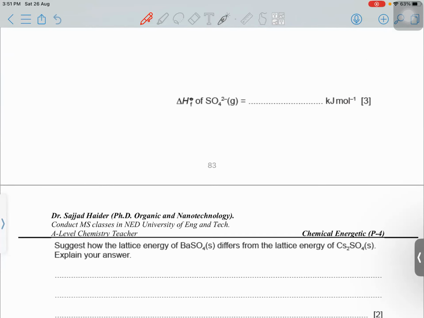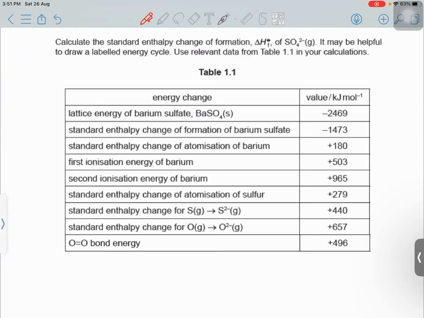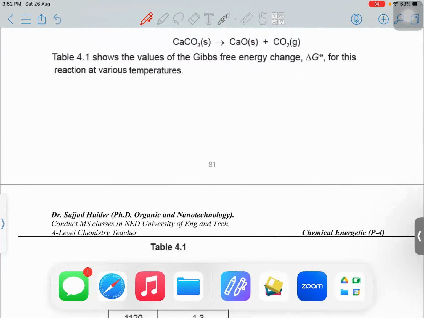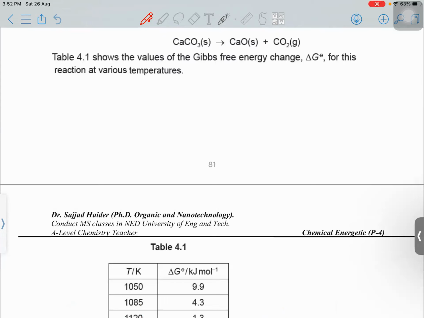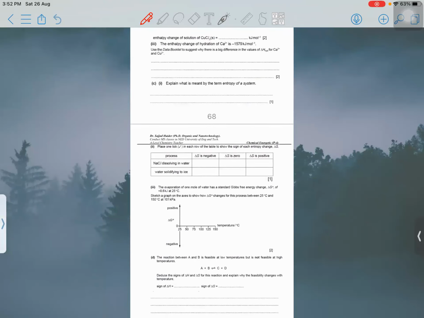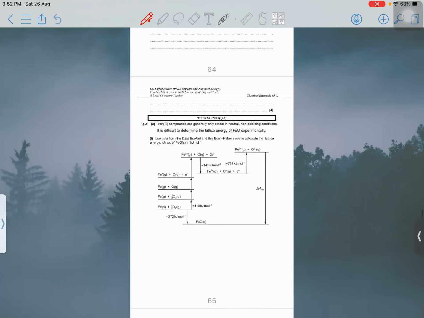Now the chapter is nearly ended except the solubility of group 2 sulfate and hydroxide. So inshallah tomorrow we will discuss solubility of group 2 hydroxide or sulfate. Have we completed solubility of group 2 carbonate and sulfate in the previous classes? Oh yes, the carbonates and sulfates we have. Okay, inshallah, tomorrow we will first complete this solubility and then we will complete all the questions, right? We complete the whole past paper, then we will start the second topic. So if you have any question, you can ask.